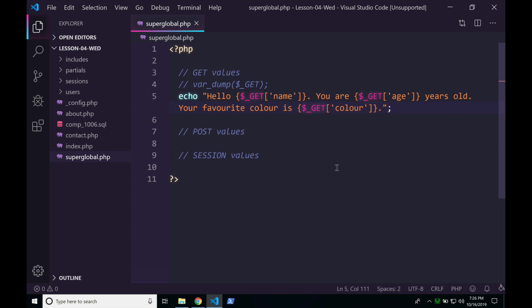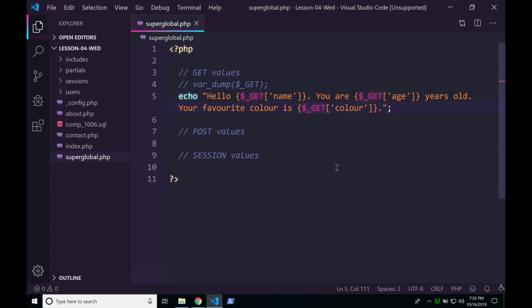So make sure you use the key that you used.